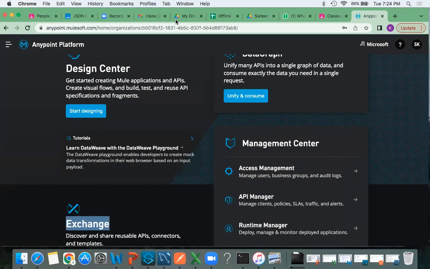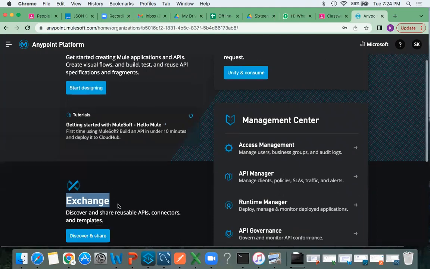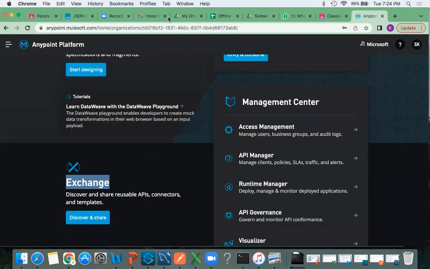Understood? That's why I gave some general examples so that you can understand very easily. Is this clear? Why we need to publish our API to Exchange? If I publish my app to the App Store or Play Store, why do I want to publish my application? I can keep it on my laptop itself, right? Then it's not available for anyone.